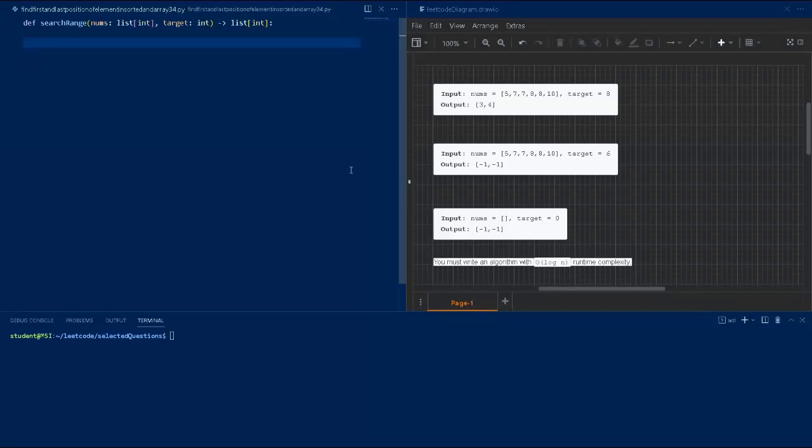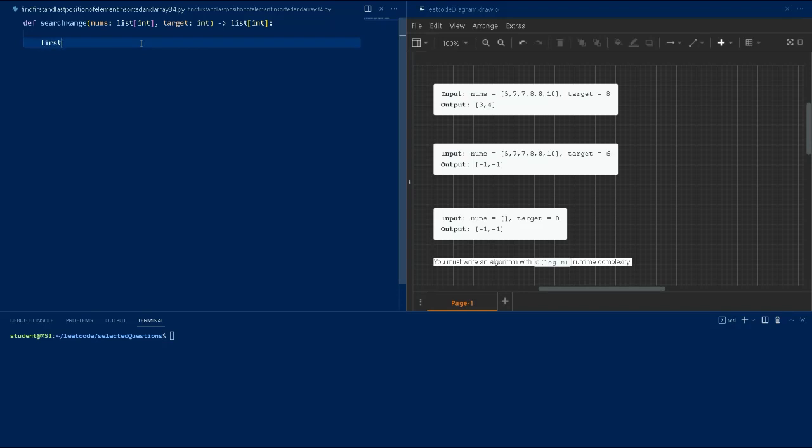Okay, LeetCode challenge number 34. Finding the first and last positions of a target in a number list that was passed as a parameter. So we're going to find the target in our nums list. Now we're going to use binary search and we will divide and conquer our list.